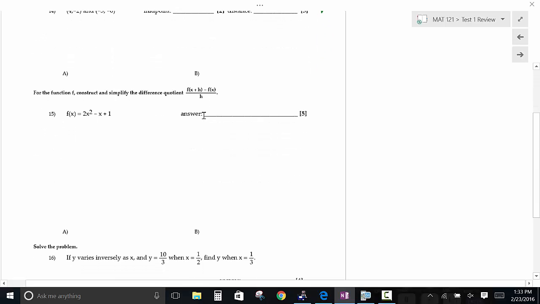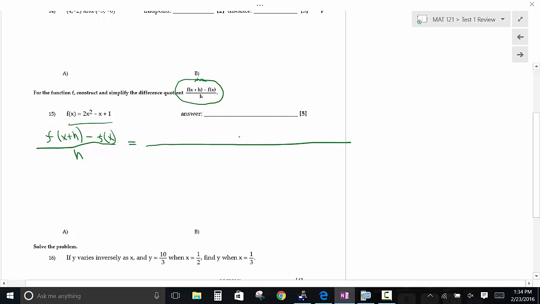All right, here's another absolute guarantee for this class. Difference quotient, okay? You've probably done a bunch of those on your homework. And generally what I'm looking for is something that's quadratic, okay? Why am I going over this so much? It's because of future classes mainly. That's the idea, okay? All right, so let's put this together and take a look at this. We've done a lot of this in class, and we've had you guys practice this a lot. A lot of times students have trouble setting this up. So the way that I taught you to set this up is basically like this.